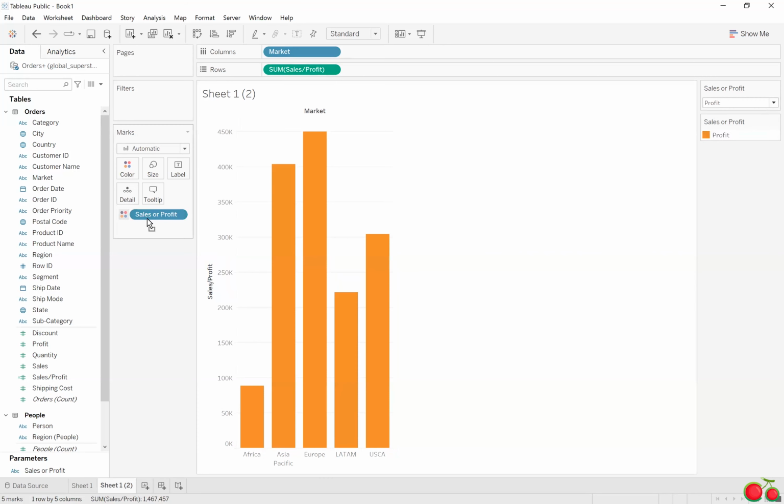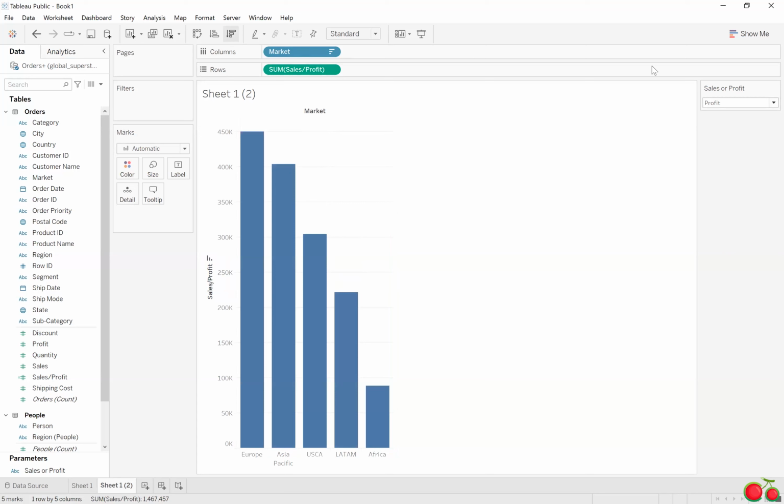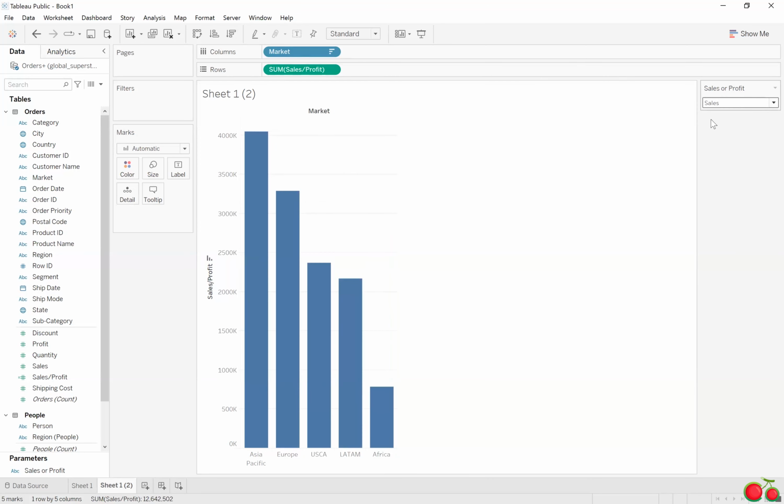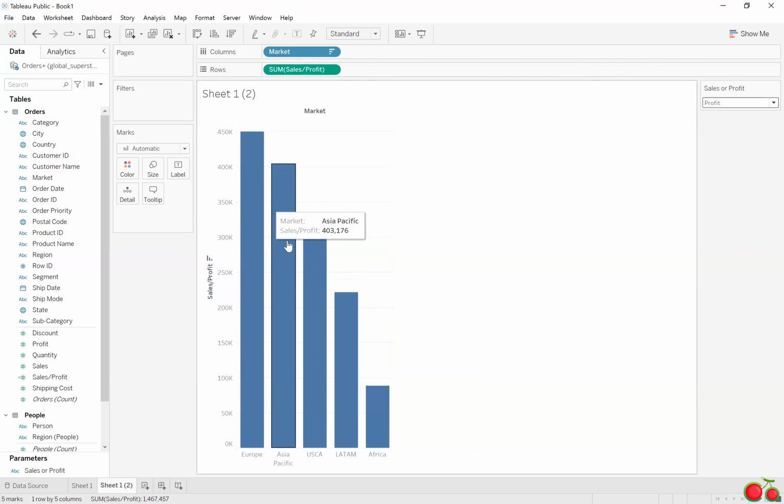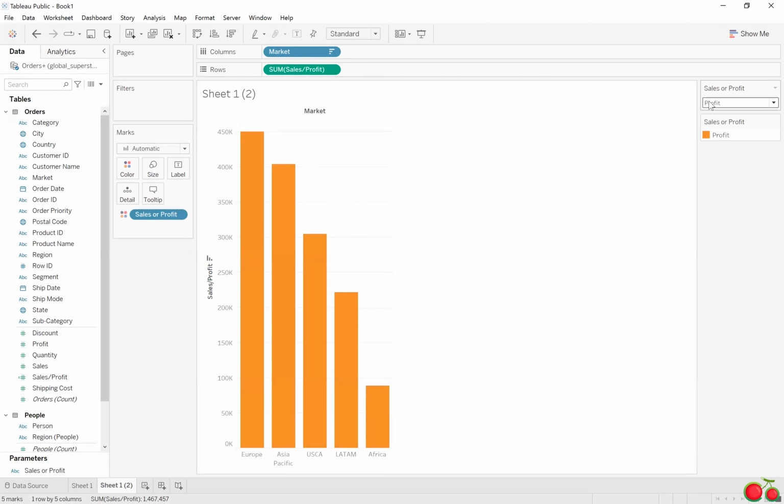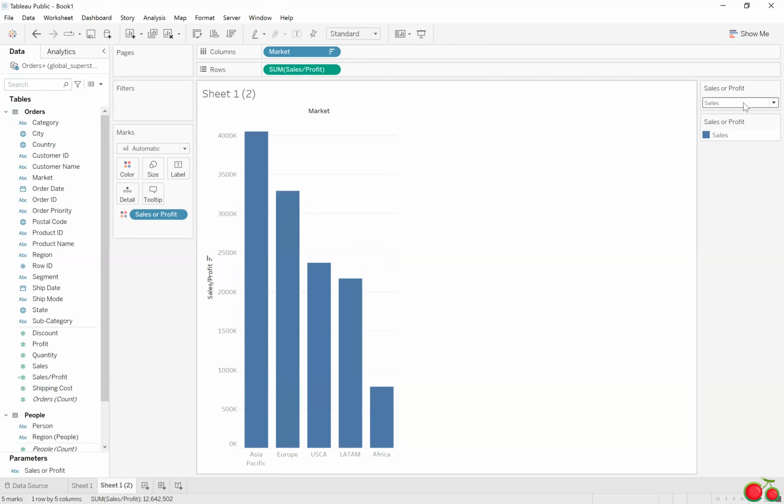Yeah, so you could also, just so that the user knows that things changed, first, let's sort this. So that looks good. But the user may not just visually know they changed the parameter, it just doesn't stand out. So you can drag your sales or profit parameter into color, so that when they change it, it changes color so that they understand something else happened.